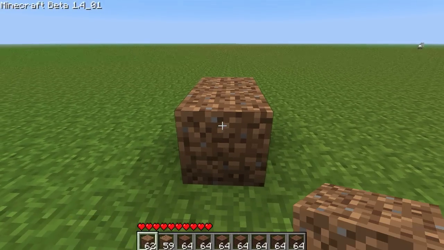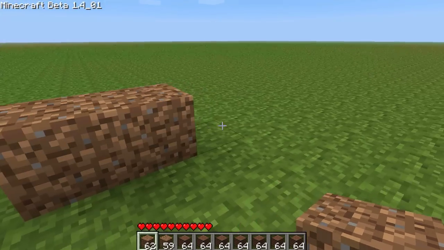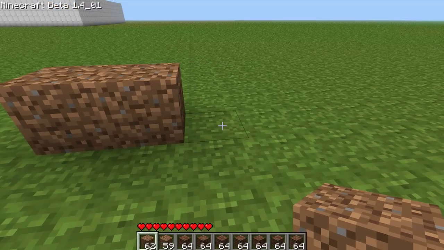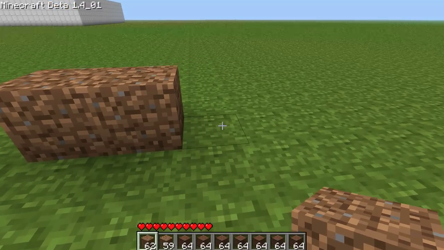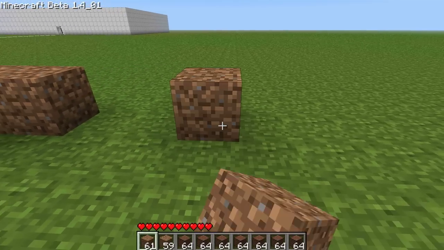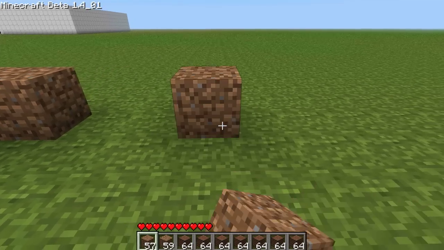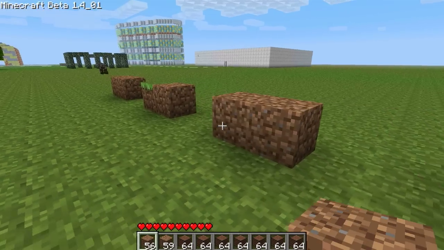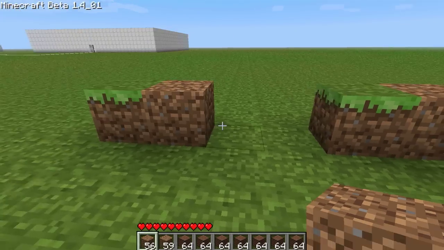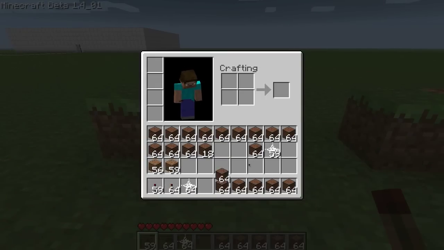So to start off, make 2 blocks of dirt. This is going to be a really simplified version. You can take it on to higher stuff later, but then skip 2, and then put 2 dirt blocks, and then skip 2, and then put 2 dirt blocks, and then skip 2, and then 2 dirt blocks, like that.